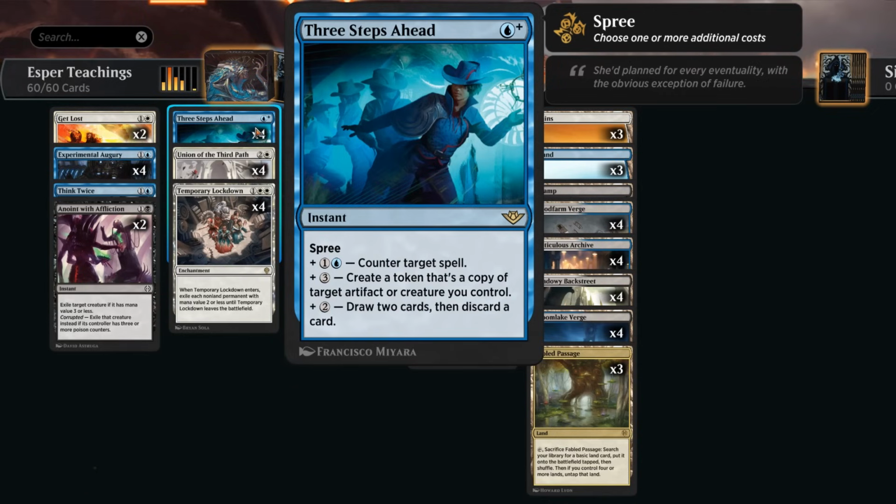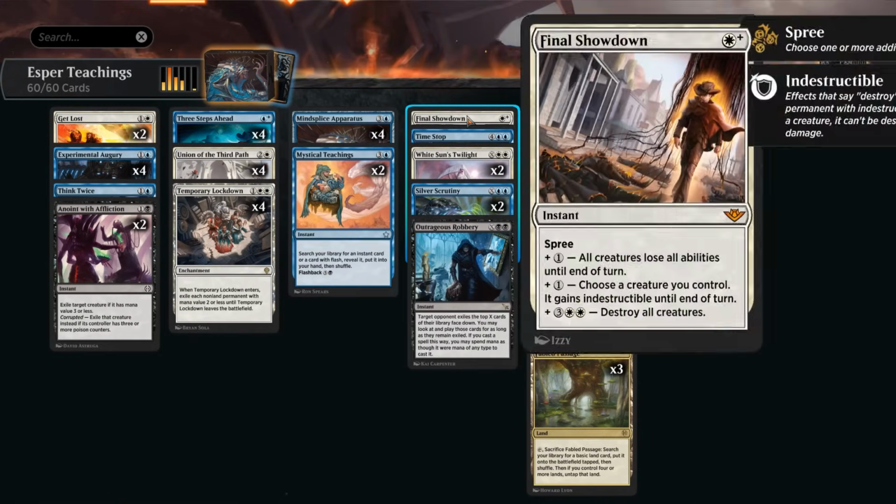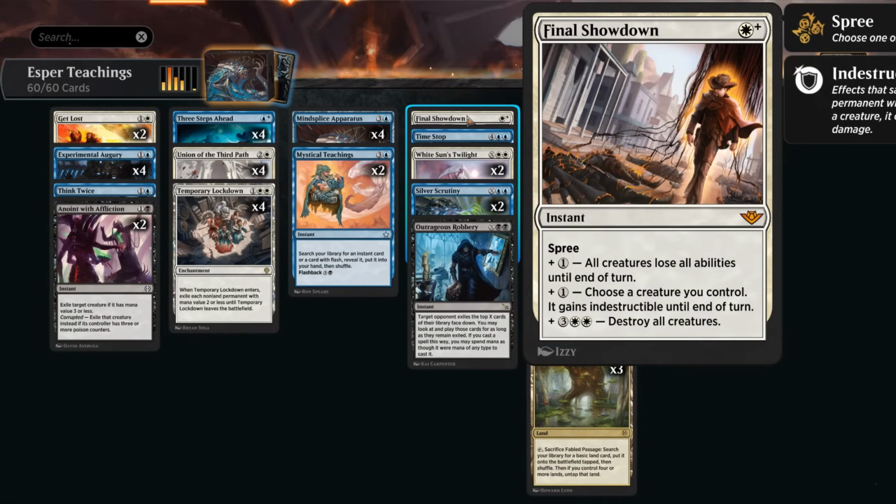so we get multiples going, so we get a bigger and bigger discount. And then we can also draw 2 and then discard a card with it, so a very flexible card that's good at pretty much any stage of the game. And then we've got one more card with a spree mechanic, Final Showdown, which can be an instant speed board wipe. We're probably not going to use the other modes too often.